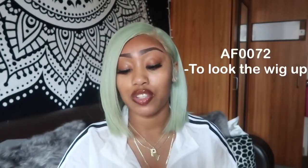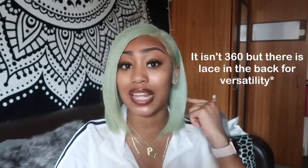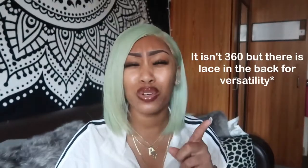Let me read y'all the specs. So the wig SKU number is AF0072. The hair length is 10 inches. The hair density is 150% density, and the cap size is small. The cap construction is a lace front wig, and I already said that. I kind of felt like this wig was a 360 lace wig because there was lace in the back at the bottom, but I'm not really sure.